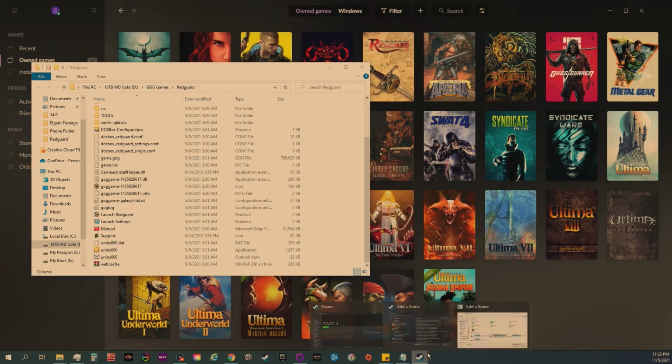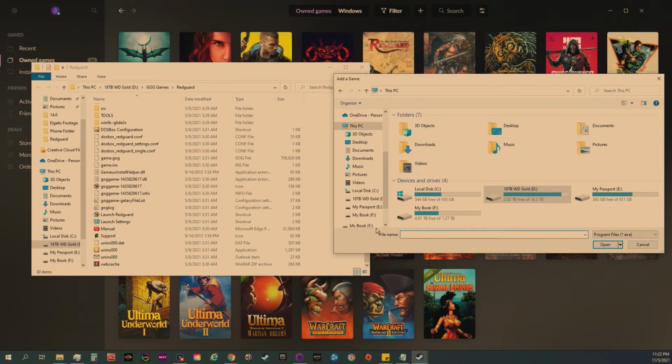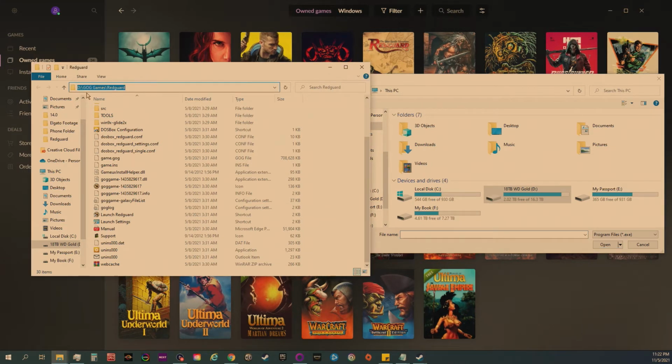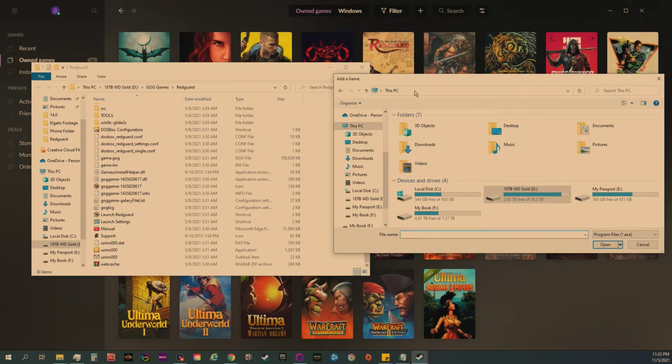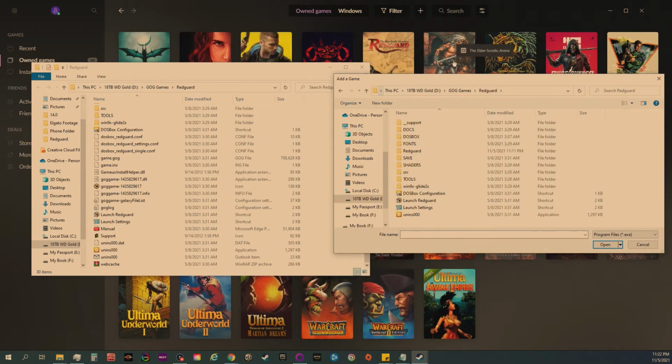So what I need to do is open up that little File Explorer window for Steam, and I need to copy this pathway. So what I'm going to do is click right here in this little white area one time, and all of that will get highlighted, and I'm going to right click, copy. You can also hold Control and click C. That'll copy as well. And then you're going to come over here exactly in the same place. This is the same over here. So all I have to do is click right here, hit backspace, and then I'll either right click and paste or Control V. And then once I have that, I'll hit Enter.